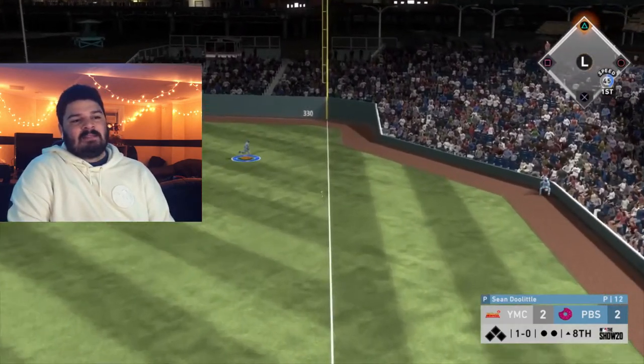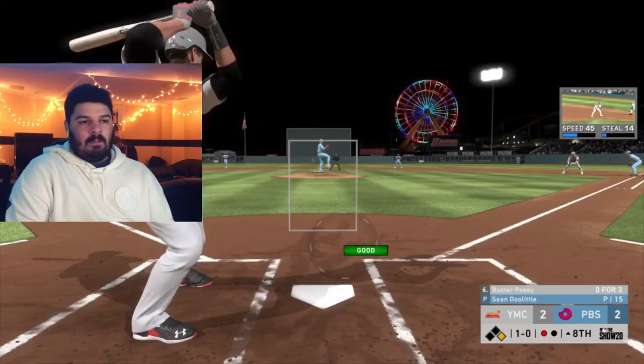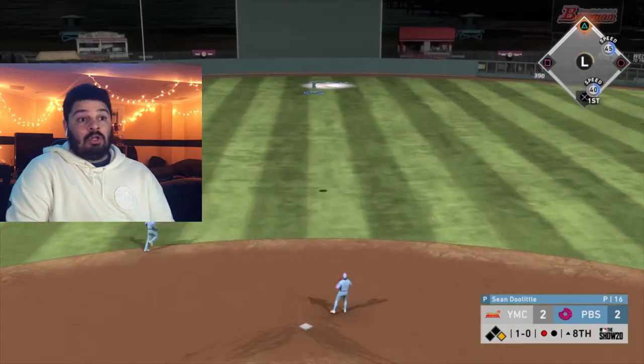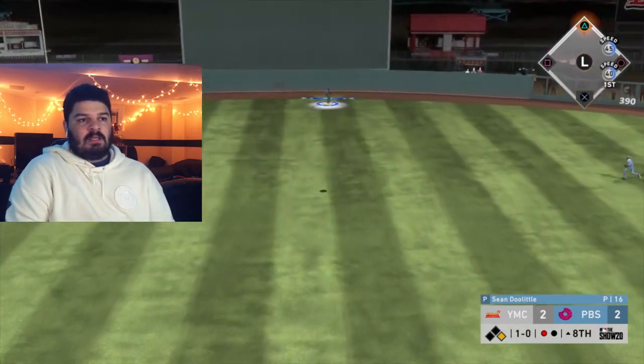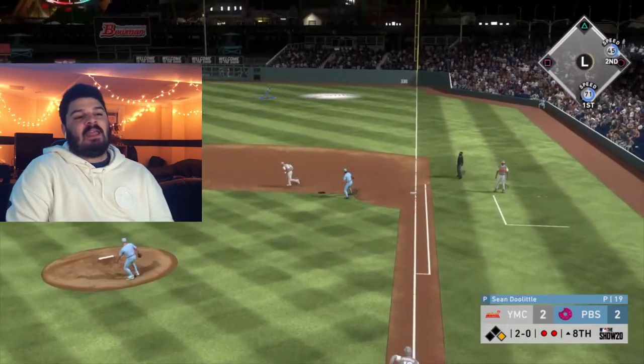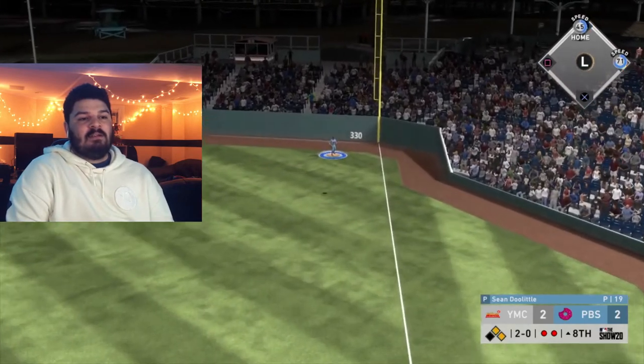Damn, barely gets it past Helton. Brady's going to field that. Damn, leadoff single. Going with that little splitter. It's a long drive to center field. Luckily, Cargo is there for the second out. Thank God he flies out to right. Reggie is there to end the top of the eighth.